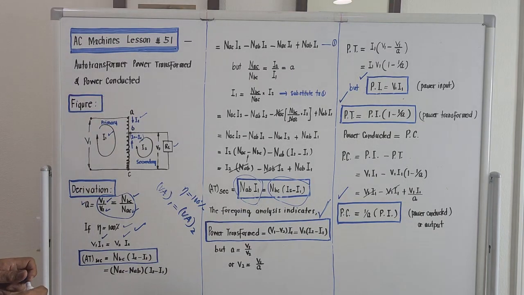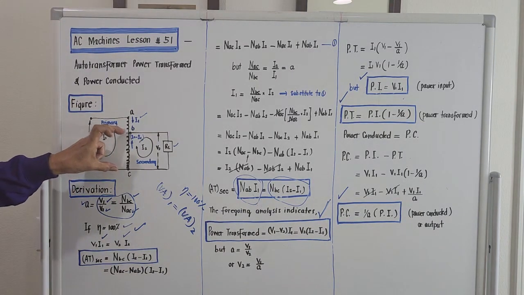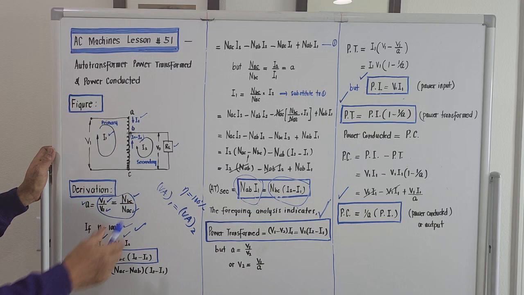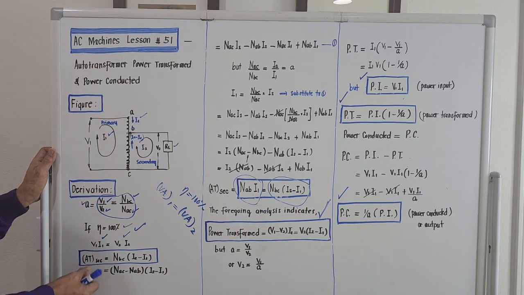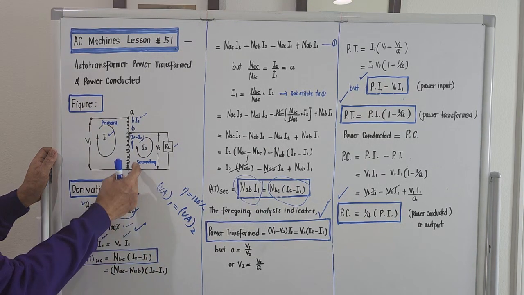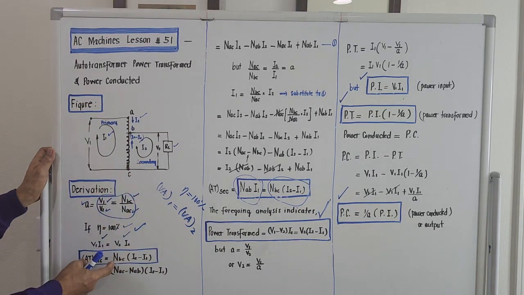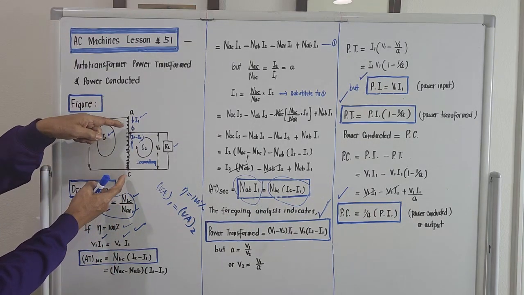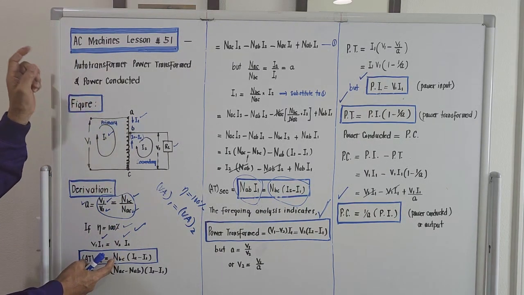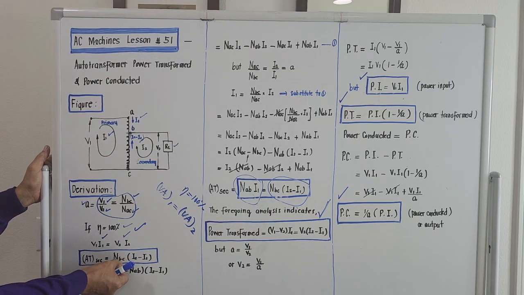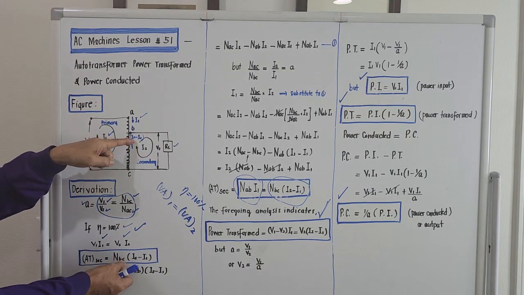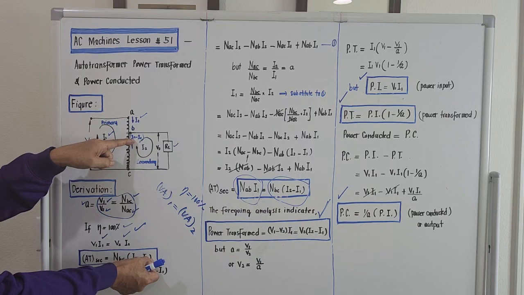Let's now try to work out the secondary side, on this portion here. The ampere turns on the secondary will be the total number of turns on the secondary, right, times the current passing through the secondary winding only. The total number of turns considering points B and C is just capital N with the subscript BC, and the current passing through it is actually I sub 2 minus I sub 1.